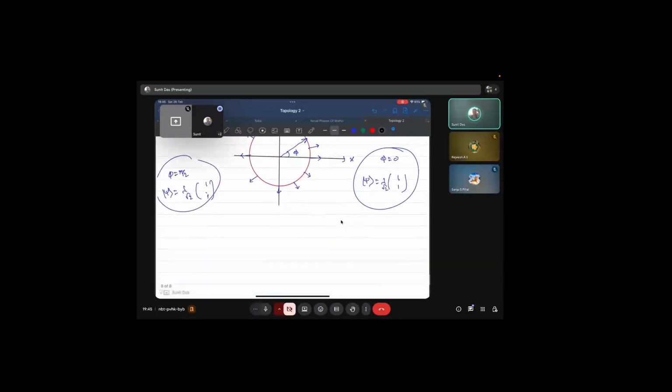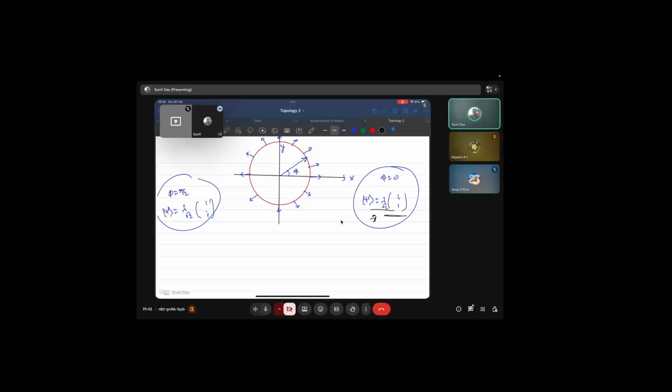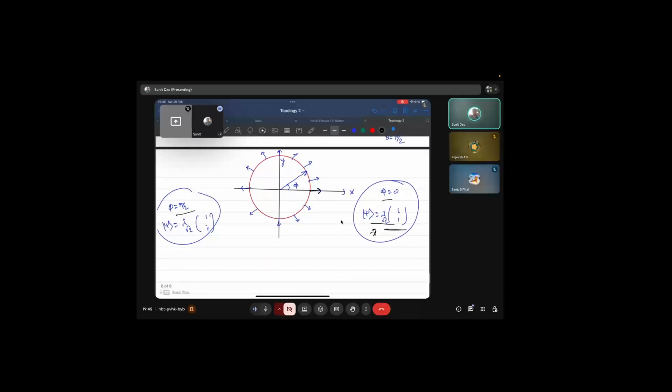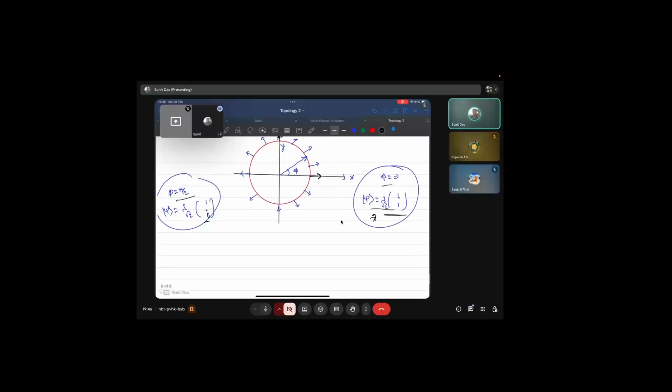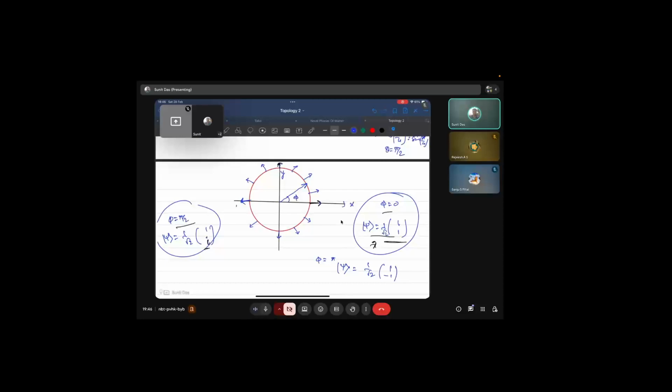Now we are sort of making it a reference, right? So this we are representing by x cap along the x direction, which is the phi equal to 0 case. And then when phi equal to pi by 2, that's 1 and iota. So this we are representing along the y direction, having a finite component along the y direction, right? And then whenever phi equal to, let's say, pi, then psi equals simply 1 by root 2, 1, minus 1, right? So this is phi equal to pi, this is phi equal to 0, and this is pi by 2.